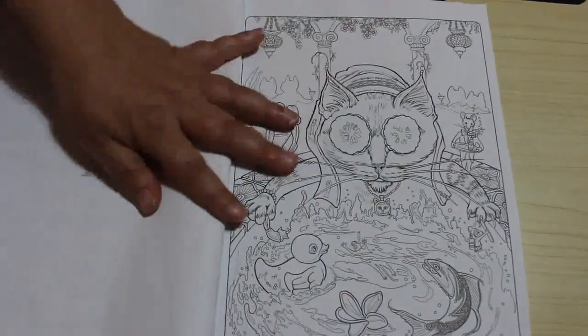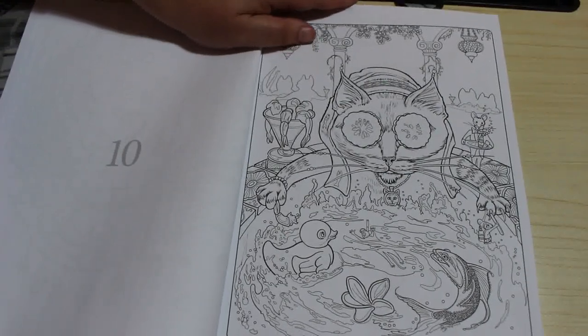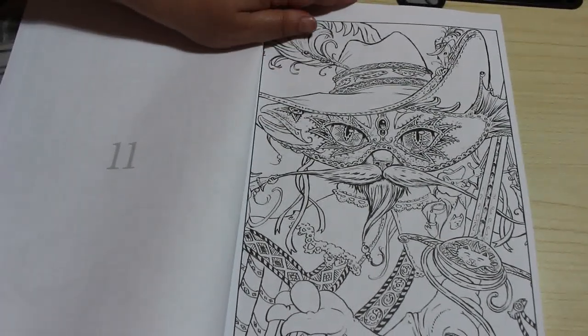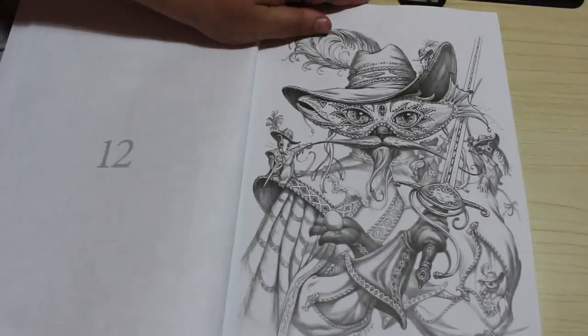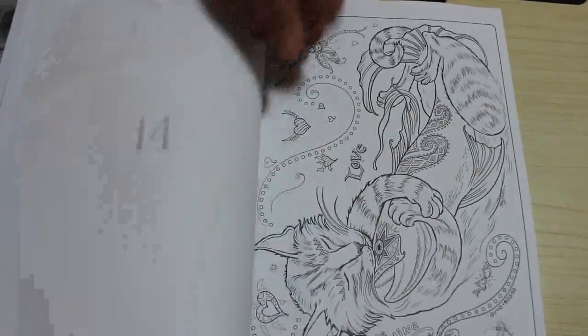Sad. Another one here - this one's quite cute, he's got cucumbers on his eyes. They're very detailed, some of the pictures are quite detailed. So it's going to be interesting to decide - another grayscale one - which ones I'm going to want to colour first, just to get used to it. It'll probably be a line art, it might be a grayscale, but I haven't decided yet.